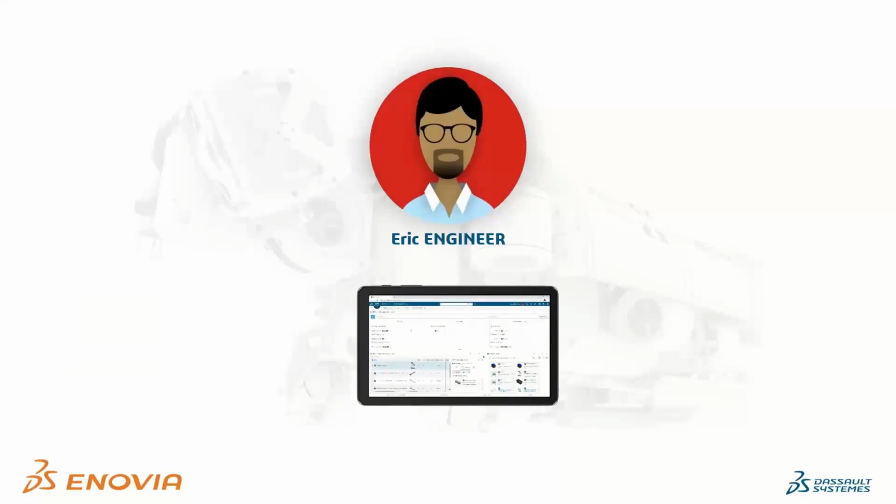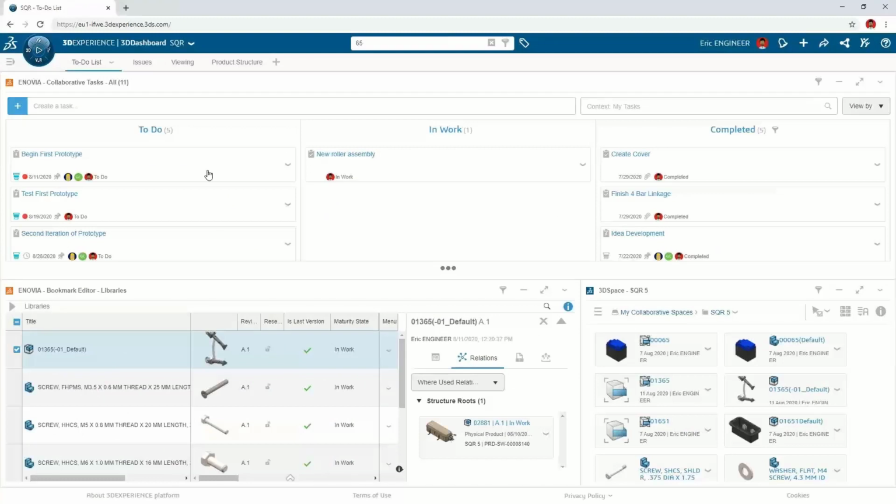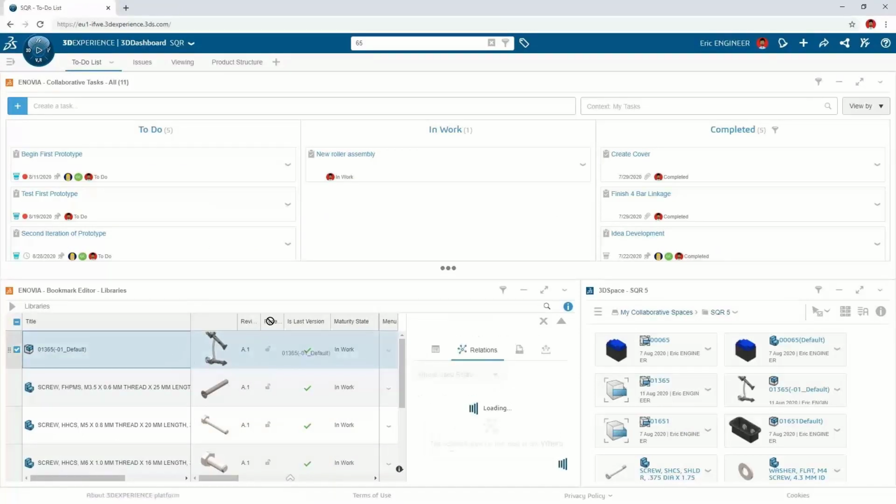So as you've seen there, in that first part, Eric was able to easily find, open, and modify designs stored on the cloud. Later, Eric still has some work to do that doesn't require working in SolidWorks. Eric can keep track of his design projects by simply accessing his 3D Experience design dashboard via a web browser. With his data safely in the cloud, he has the freedom and ability to keep working from just about anywhere on any device. So let's take a look at how Eric can work on a tablet device this time.